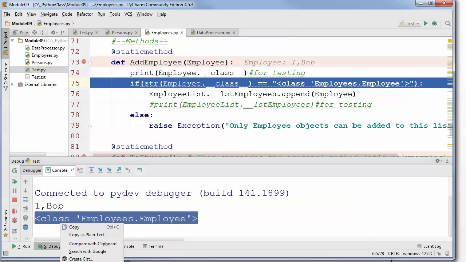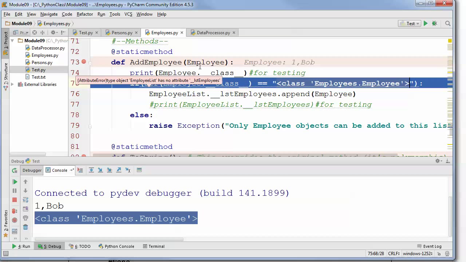So what I did was I copied this, and I put it in a couple quotes to test to see if the object they're passing in really is an employee. If they try to pass in some other type of object, I don't want it. I only want to be able to add in employees to my employee list. So I'll do some simple validation there.